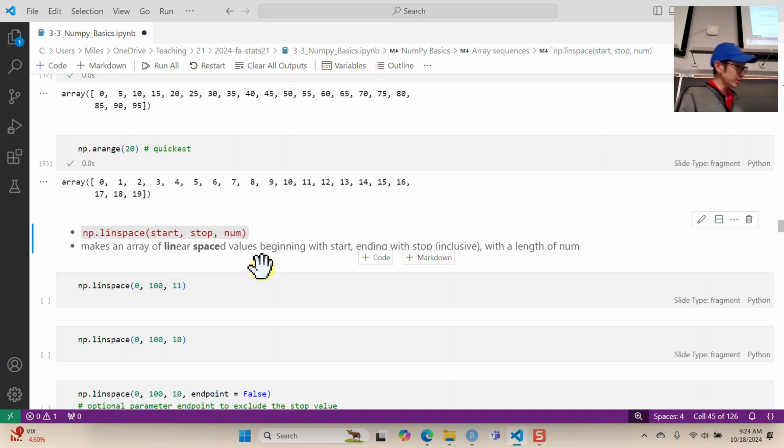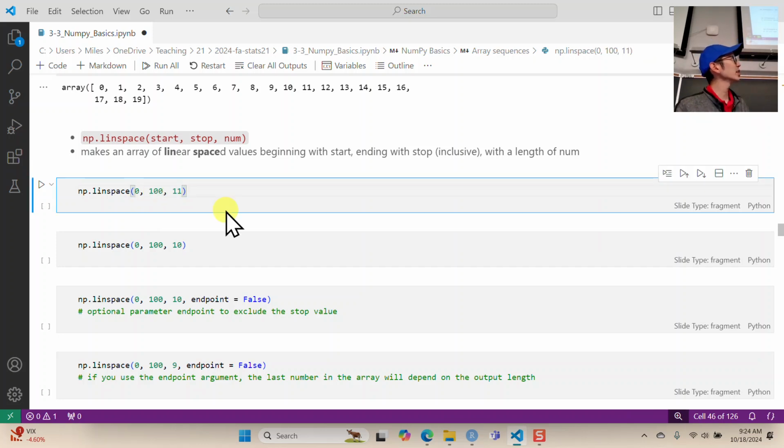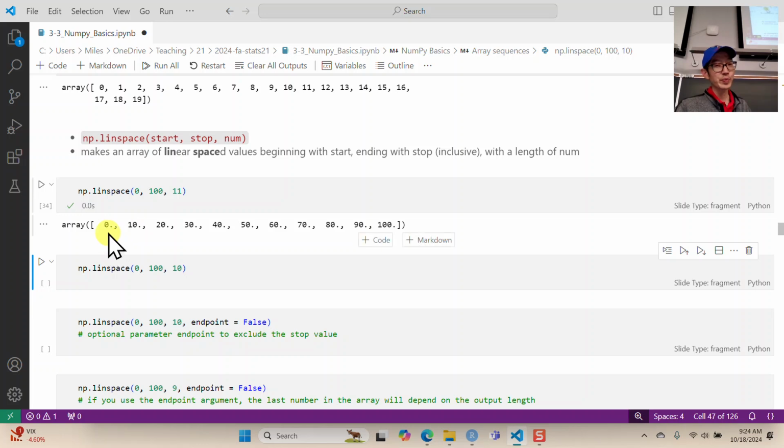There's another similar but related but different function, called numpy.linspace, linearly spaced values. Okay, and so here you give it the starting number, your stopping value. Here the stopping is inclusive, and how many values do you want? So if you want 0 through 100, 11, you're saying I want a length 11 vector starting at 0, ending at 100, then you'll get values spaced out by 10, right? 0, 10, 20, 30, up to 100 there, okay?